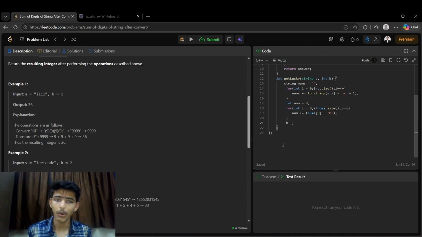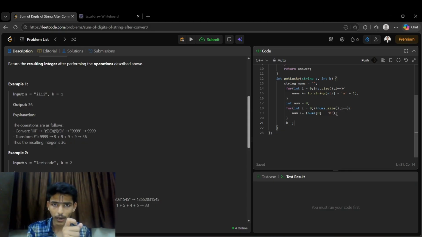Why? Because, for example, k equal to 2 is in the second test case. After doing the first transformation, if we process k directly, it will give us a wrong answer, because then the number of transformations will not be 2, it will be 3, since we have already done the first transformation here.